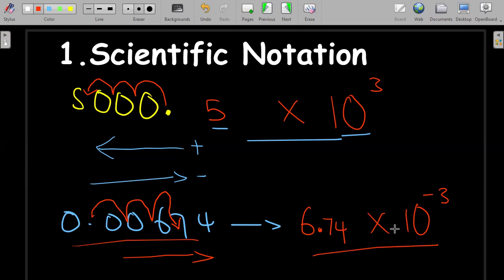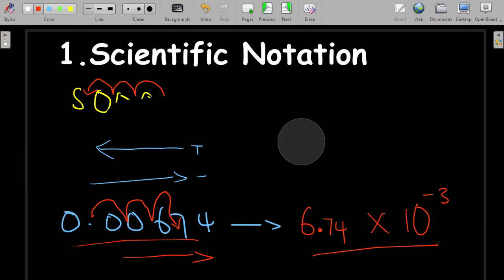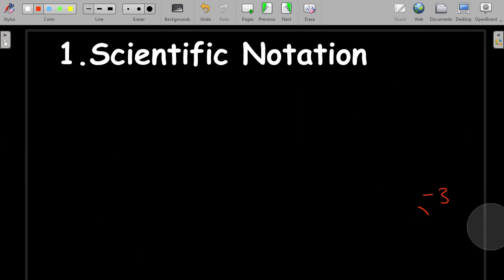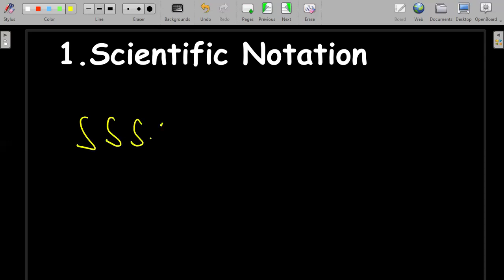It's just a matter of moving the decimal place such that the number that you have is greater than 1 but less than 10. Let's look at some more examples. Let me just do 2 more examples and then we'll move forward. I know some of these things you learned at your secondary level, so it's like a revision. So let's have 5.679. The point is there, so change this into scientific notation.